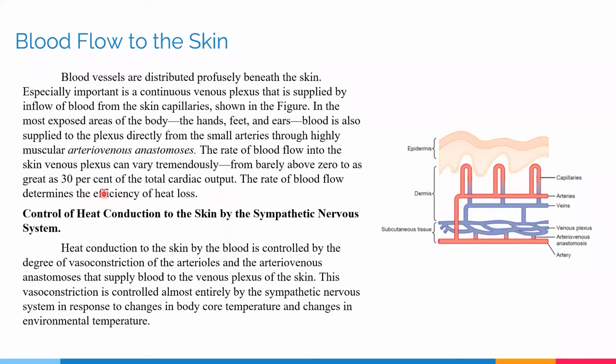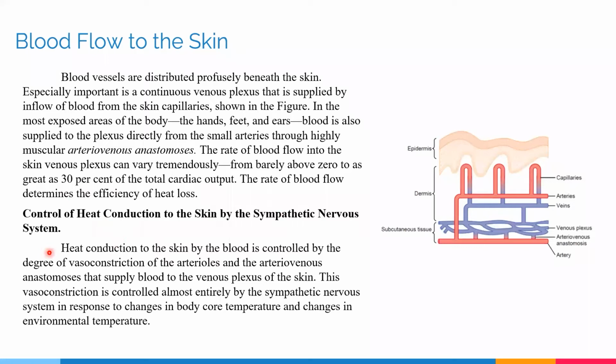The rate of blood flow determines the efficiency of heat loss. And thus it is obvious that the rate of blood flow is one of the major things that is regulated in order to regulate the temperature, the heat lost from the skin. The role of blood here in heat loss is similar to that of coolant that is present in our air conditioners, where the blood carries heat from the core organs to the skin, from where it can be easily lost.